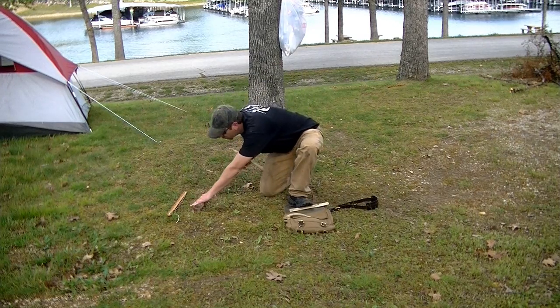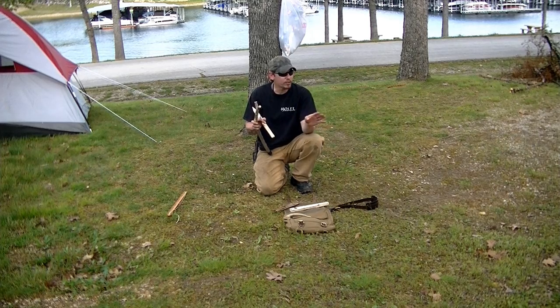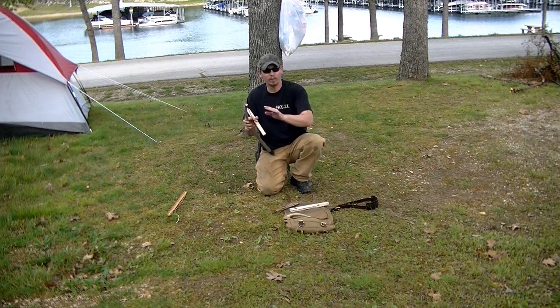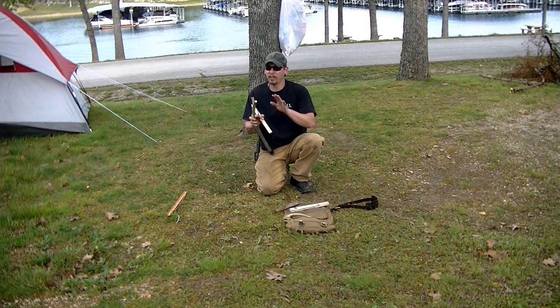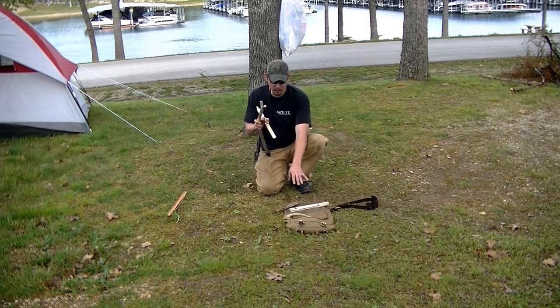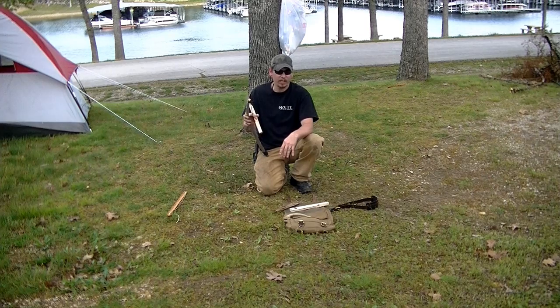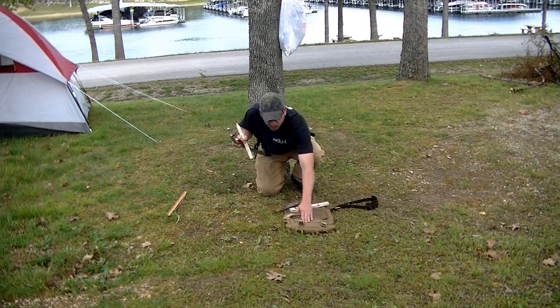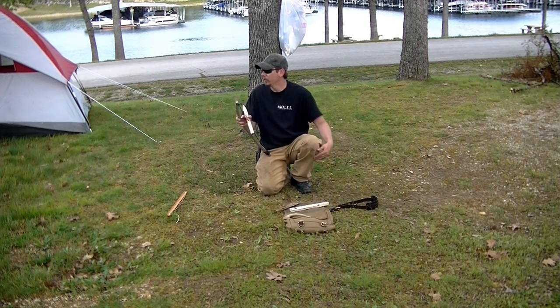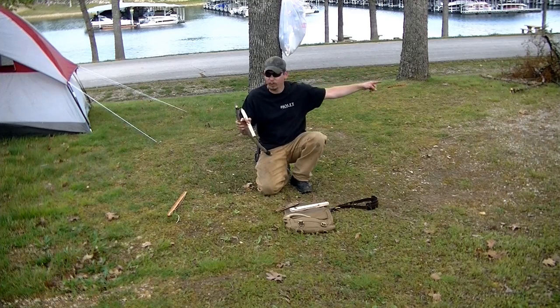Before I try to achieve a coal with this thing, if I want a fire, obviously you're gonna have to have your materials together well before you do this, because it would be ridiculous to do all this work, get a nice big juicy coal, and then realize, oh man, I ain't got my tinder bundle, I ain't got my kindling, I ain't got nothing. Inside my haversack is my tinder bundle. I've got it in there. Now, obviously, I'm not worried about making a sustainable fire because we've got one right over there.